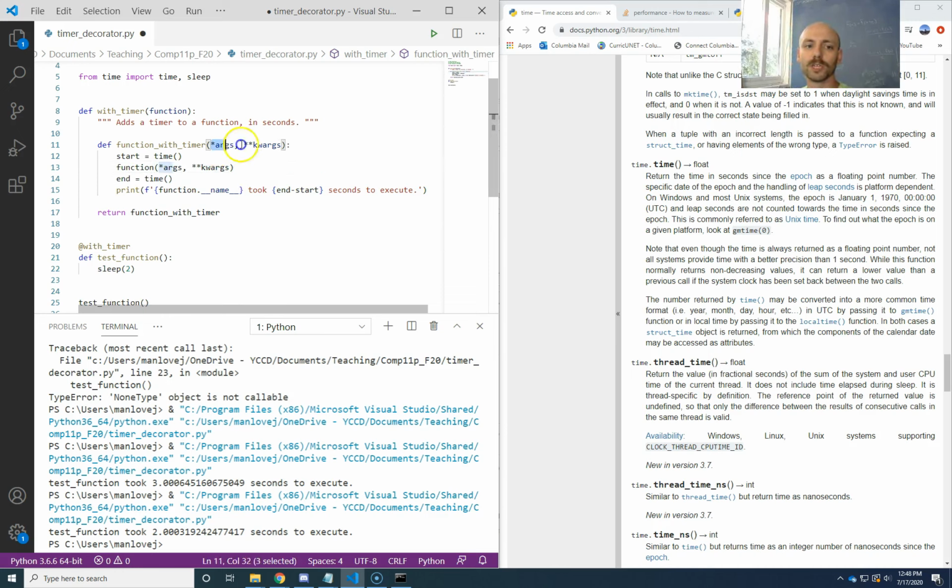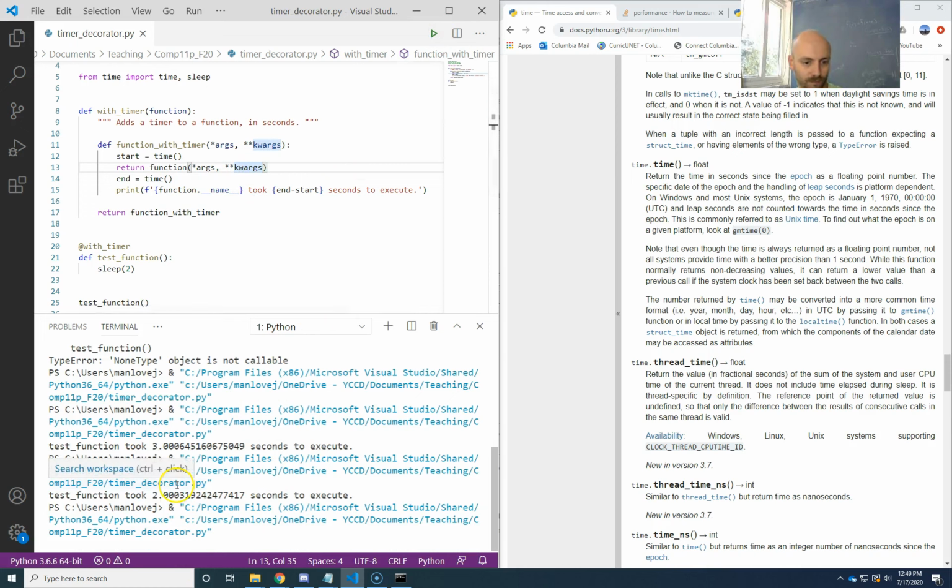Great. So all we're doing is saying, if stuff gets passed to my new wrapped function, I should pass it along to the old function. Then the wrapped function and the old function will work the same way. Now, I don't have a return here, remember? There is a tendency to say that we should just return whatever the function returns, which seems totally legit, except this won't work. Let me show you why.